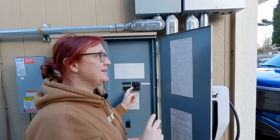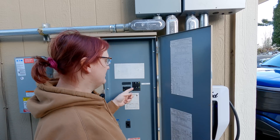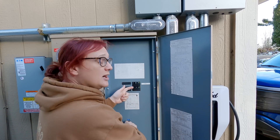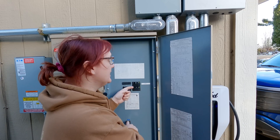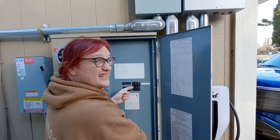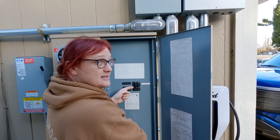Last night we actually had a snowstorm — about three to four inches of snowfall, which has pretty much melted now, but the power stayed on. In order to demonstrate the Ford home integration system operating, I need to cause a fake power cut. To do that, I have to turn off power to the Ford Charge Station Pro while simultaneously flipping the breaker that delivers power to our essential loads backed-up panel. So let's do it and see if the truck is going to behave.